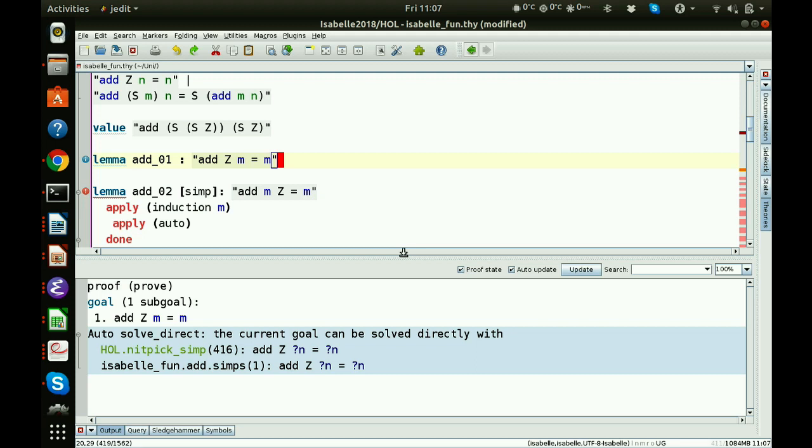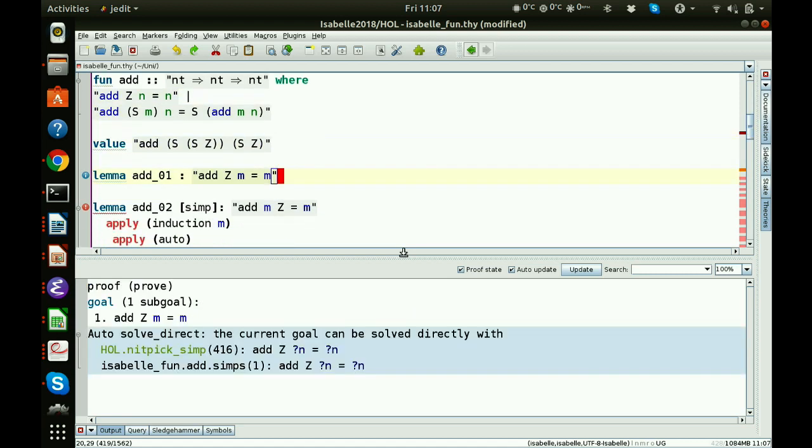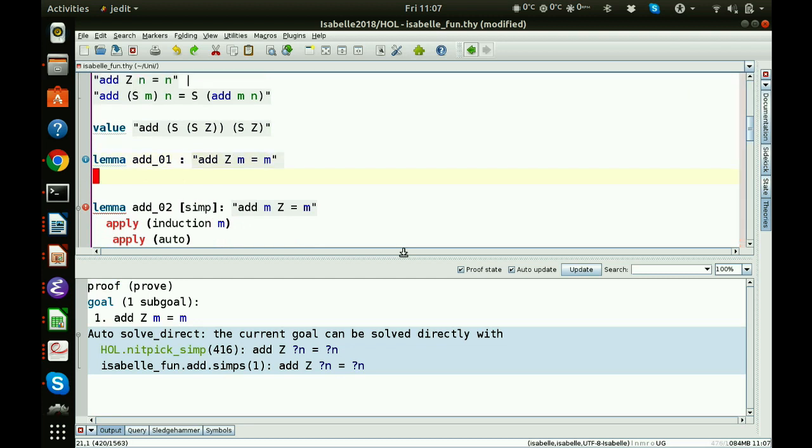And why was it already proved? Well, this was one of my 2 definitional equations for the add function, right? So we already said in the definition that add of 0 to a natural is a natural, right? So Isabelle already knows about that. So actually, I don't need to prove this. It already exists, but just so that we can prove it, we can say by simp.